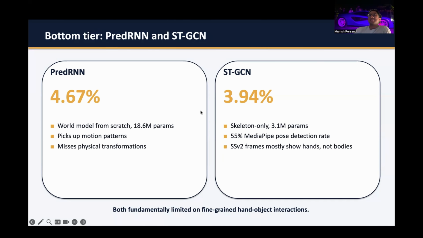Thank you. So PredRNN was our only world model entry. The architecture came from 2017, originally designed for next frame video prediction, not classification, kind of similar to how Qwen was. The core unit is a spatial temporal LSTM, which in this case is an LSTM cell that has two memory pathways instead of one: the standard temporal memory pathway, and then a spatial memory pathway. And the layers zigzagged throughout each other.